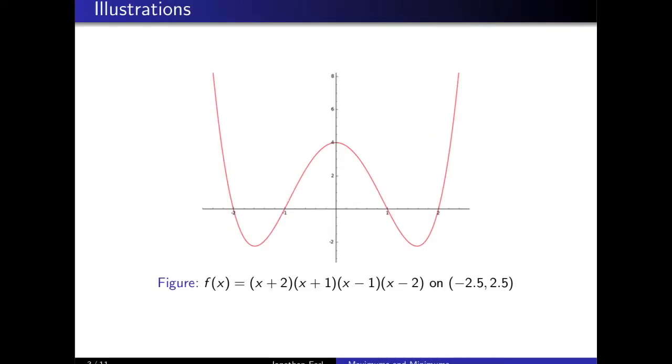Okay, so then we could go and look at this W kind of shaped curve, and what we'd see here is that we have these absolute minimums that are occurring at about minus 1.5-ish and plus 1.5-ish, and values are a bit under -2. But we wouldn't have an absolute maximum because we've said that the intervals are open on the left and the right. But there's also something going on around x equals 0. And what we'd see there is if we'd taken a smaller interval, so say we'd taken the interval -1 to 1, then we would have had an absolute maximum at x equals 0, but as it's currently written, we have no absolute maximum here. So this is something that we're going to come back to in a little bit.